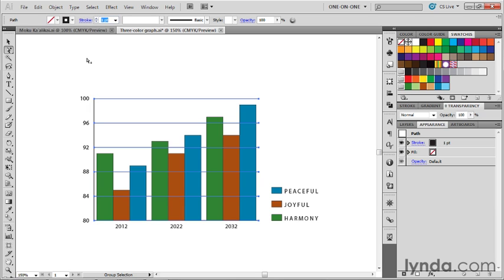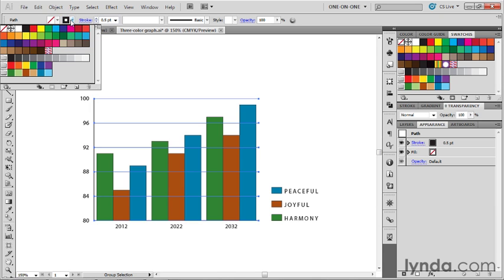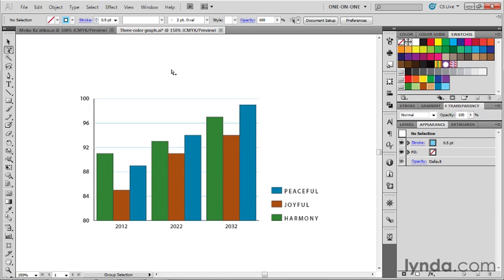And I'm going to go ahead and change the stroke value for all of these lines to 0.5 points. And then I'll click on the stroke swatch here in the Control panel, and I'll select this final light shade of blue in order to color the graph like so. And when I say like so, you can't see it, of course, because we're seeing the selection edges. But if I click off of those lines to deselect them, then you can see what I'm talking about.